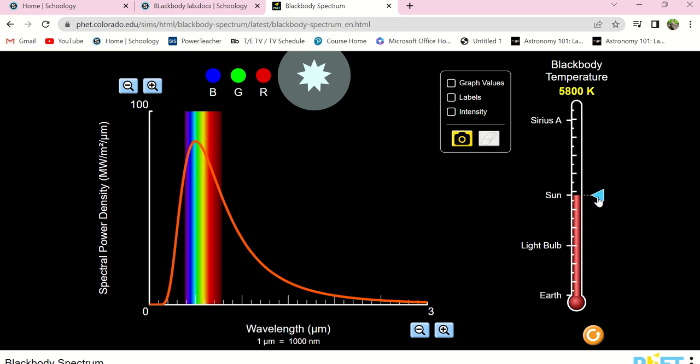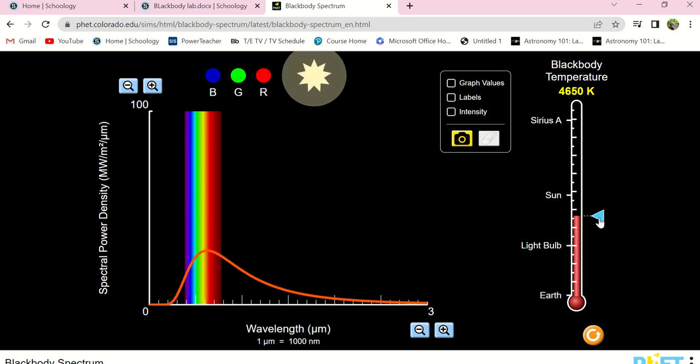If the sun were cooler, if you notice, the peak is getting lower, so the brightness is decreasing, as kind of shown by the little star up here. And then also the color is shifting more towards kind of the red end. If you look at our peak here, it's kind of right in the red, but it has some blue and yellow and green in it, so it's going to kind of make it a little bit to the left of red, so kind of an orangish color.